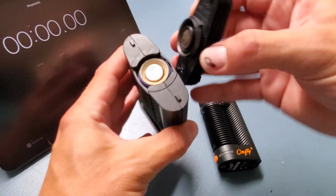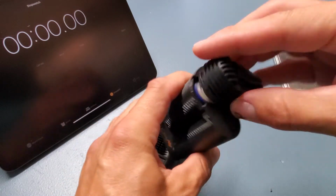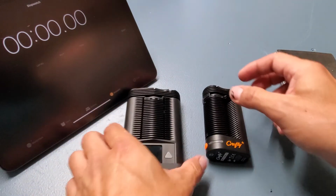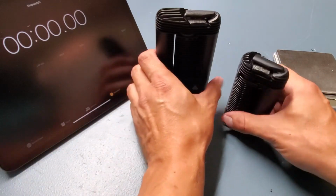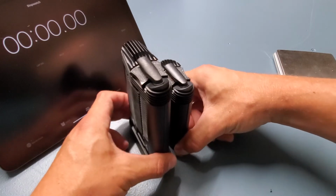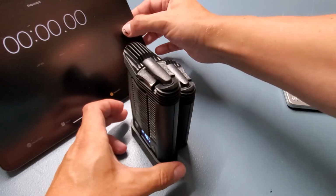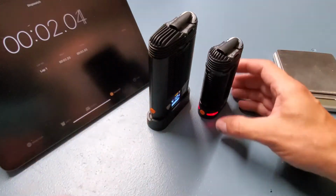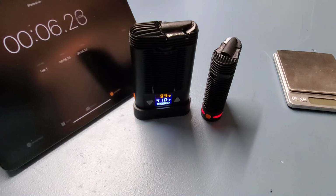Into the speed test. So we've got a capsule loaded in each of these. And we'll see how fast they warm up. So let's see here, see if I can figure out how to hit both and then start. So I'm going to hit both and then I'll hit start right away. So there we go, start. Maybe a few seconds behind, so half second behind. We'll see.